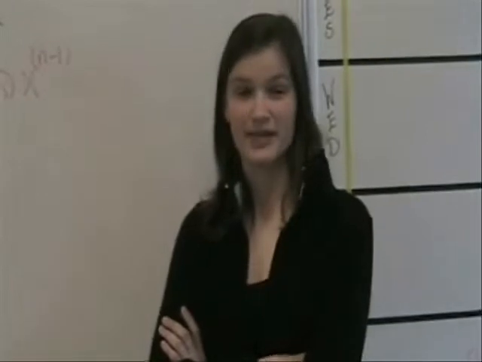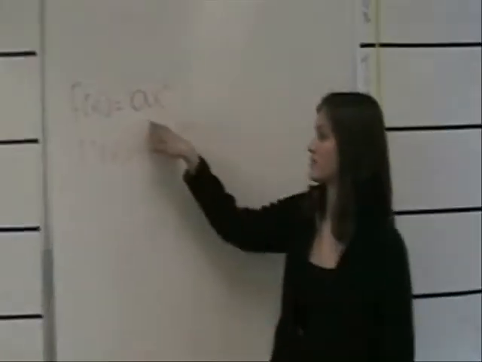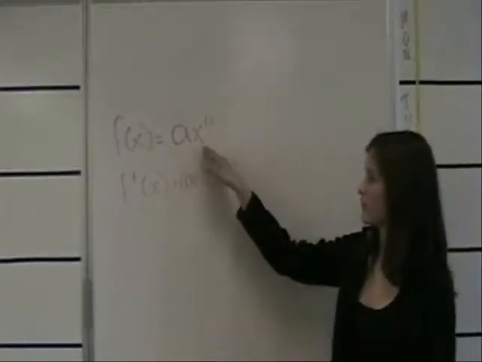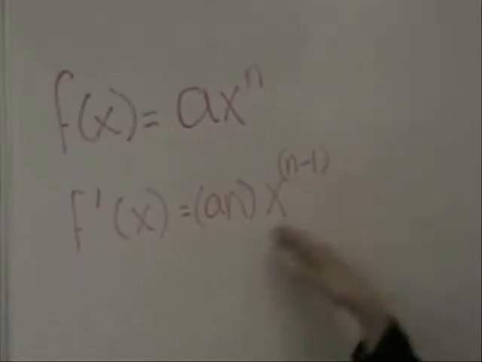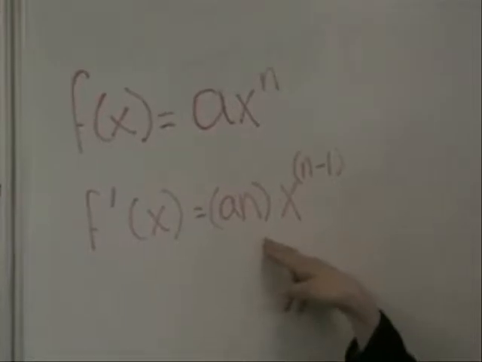Hi, I'm Dr. Wayna and I'm going to explain how to take the derivative from a general polynomial equation. So here we just have part of a polynomial, we have just one term from it, and we're going to take the derivative by first subtracting one from the initial power, and then multiplying the original power by the coefficient to get the new coefficient.